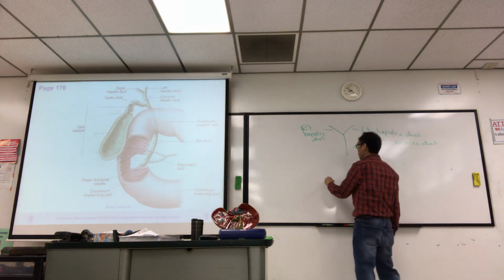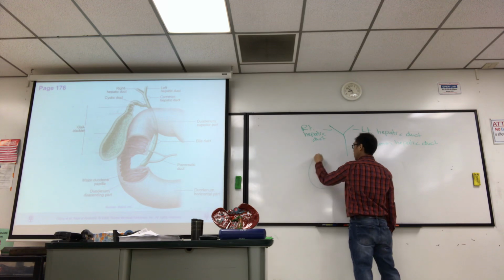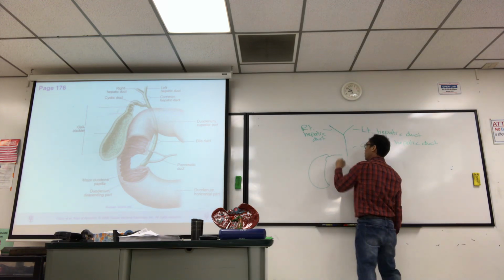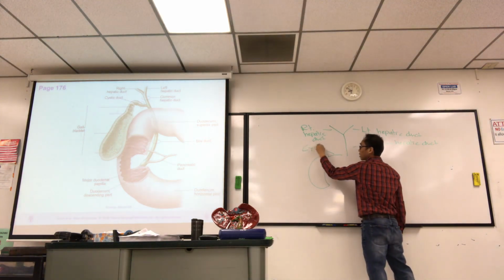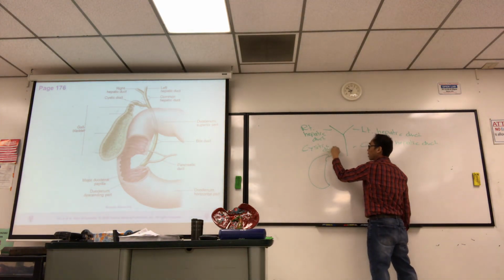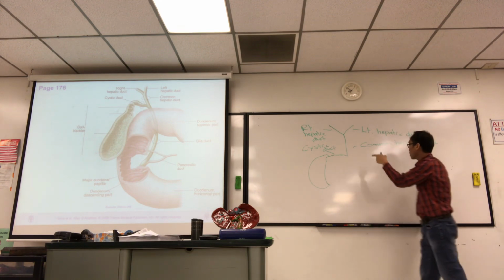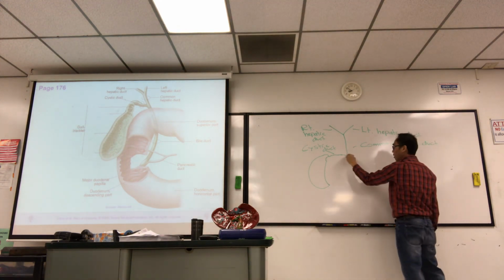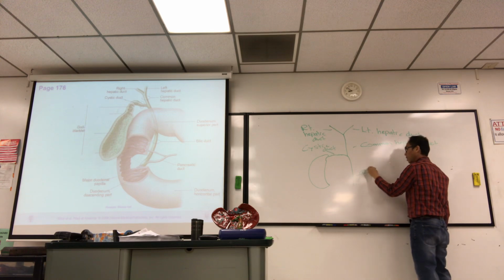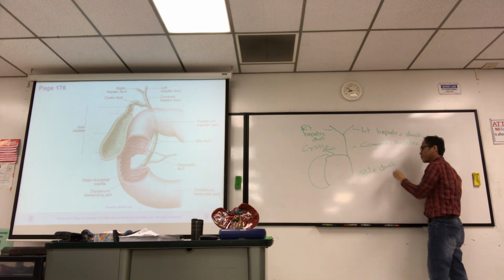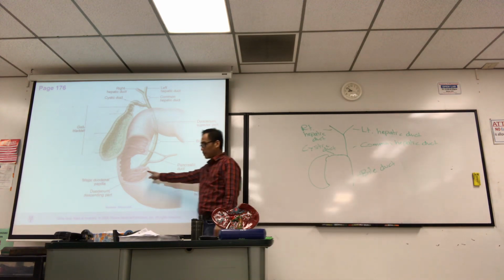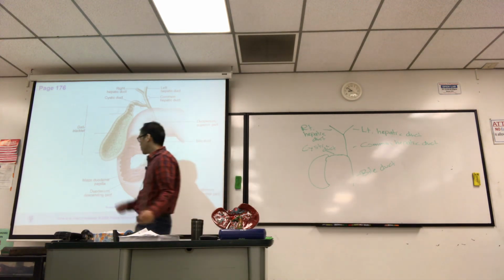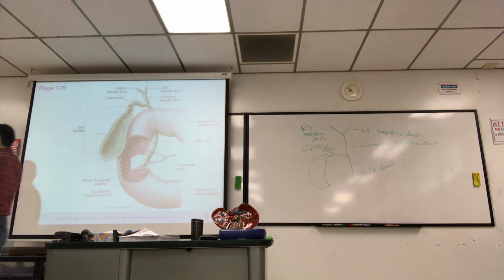We have gallbladder here. This is called the cystic duct. And it merges with the common hepatic duct to form what we've been calling this morning the bile duct. And the bile duct is the one that will go to major duodenal papilla and drain into the duodenum when there's CCK, during a meal.